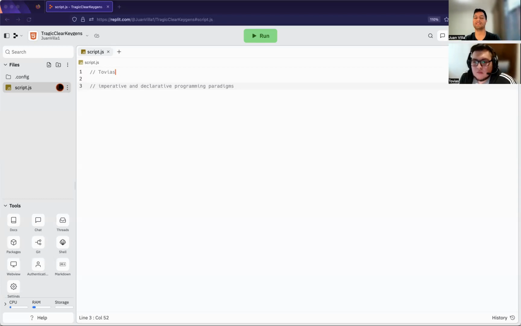If we mention functional programming, is this imperative or declarative? I would say it's more on the declarative side of things. You have to prepare a lot of functions to do what you were expecting the behavior to do, but you don't explicitly say what you want to do. Awesome.